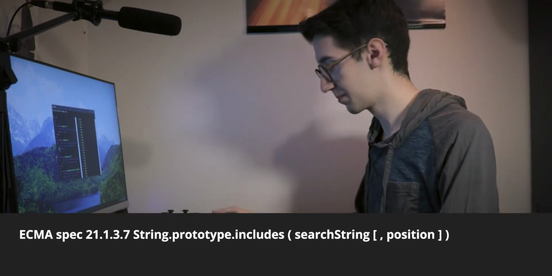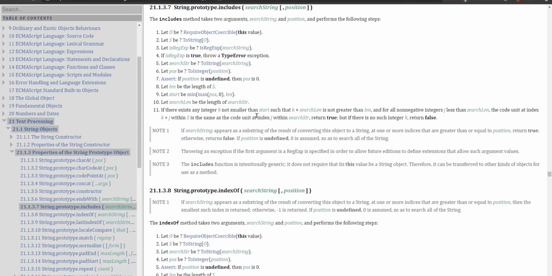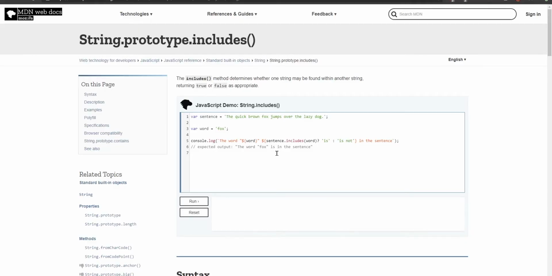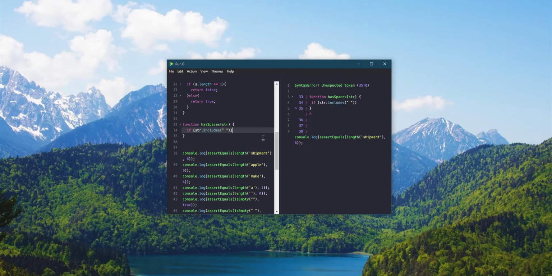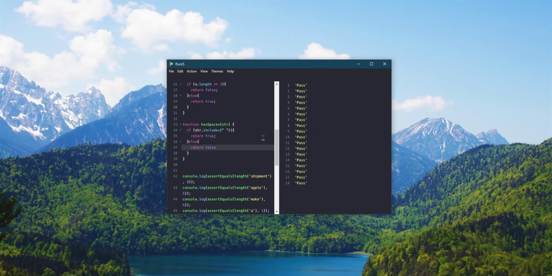But what if we want to check if a string includes a specific character, like a space? Well, conveniently, we have another helpful tool, includes. The includes method is extremely well developed and has a lot of use cases. But I'm going to throw most of them away, take one super basic use for it, and oversimplify it for you. Includes searches for something inside of a string. MDN has a slightly less cute demo to explain how this works. So in our function, let's check if our string includes a space.